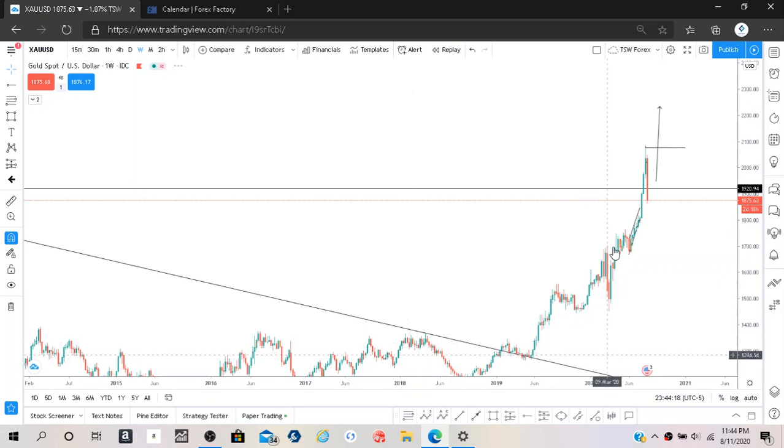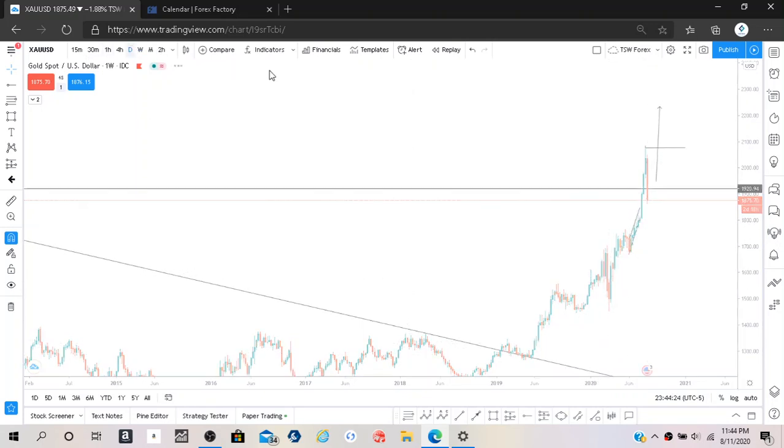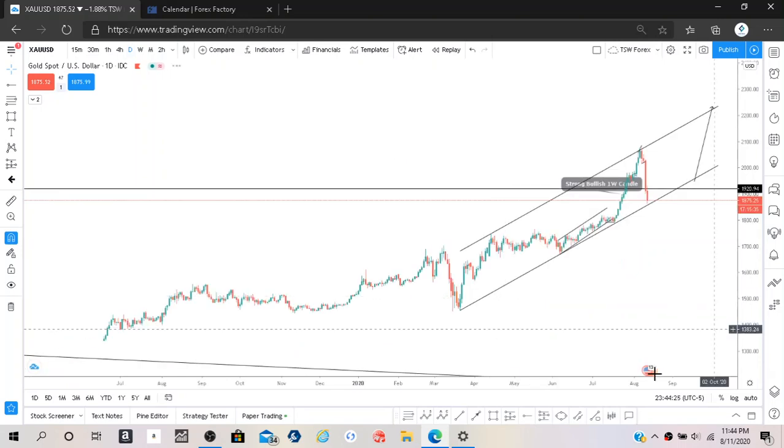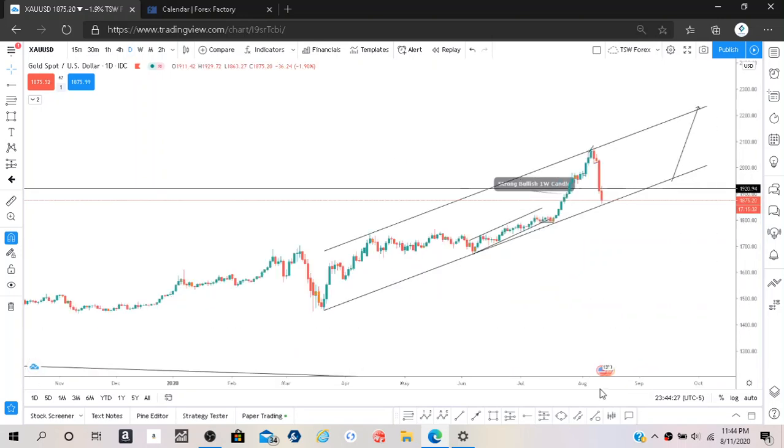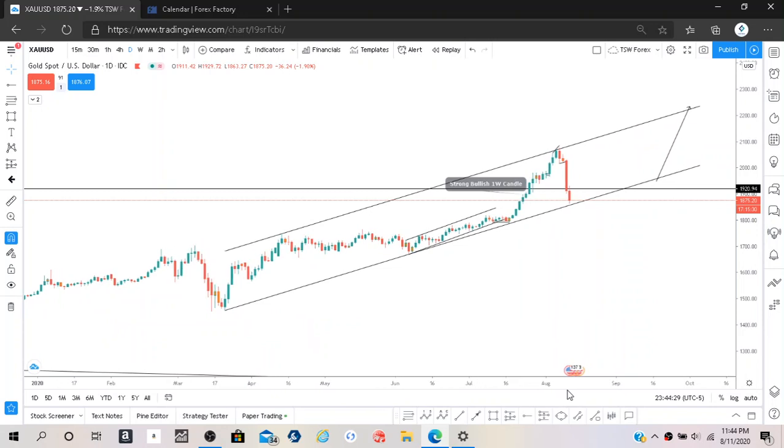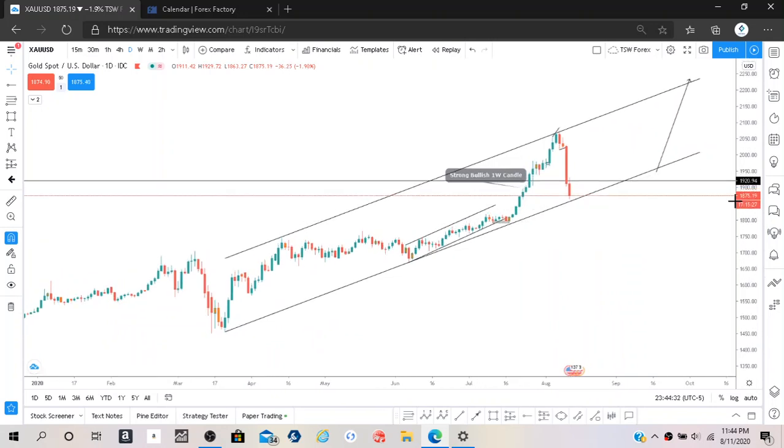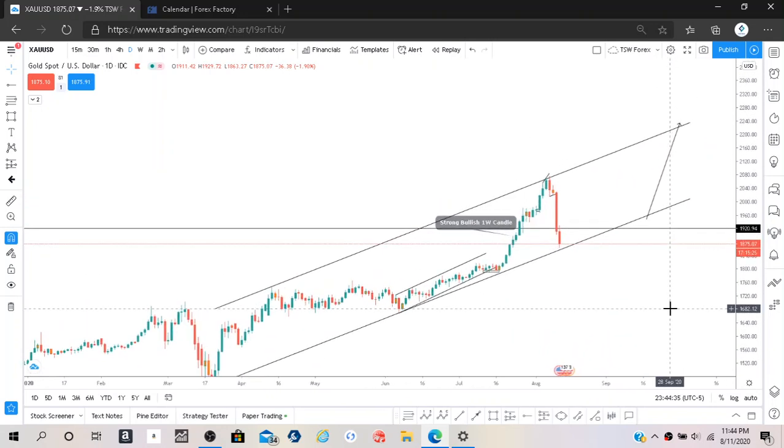We see that price was moving a very strong bullish movement up, going on the daily time frame. And this is the current structure that we have. We're looking at this structure so far for what? Just to know or kind of predict the movement of the price again. Of course, this is just an analysis and a forecast, so there's no guarantee that what you draw on the chart is what the price is going to do.